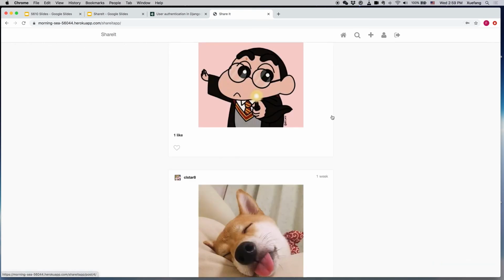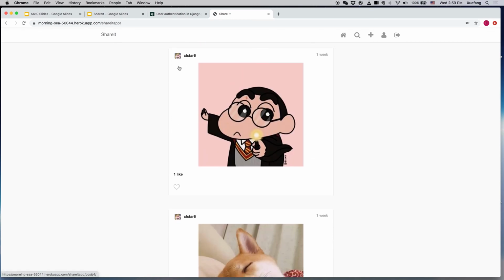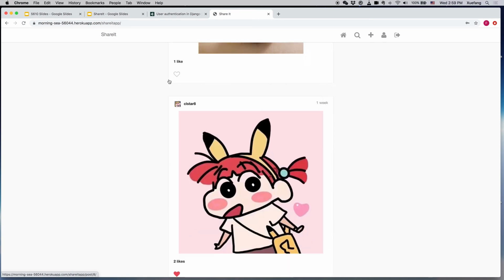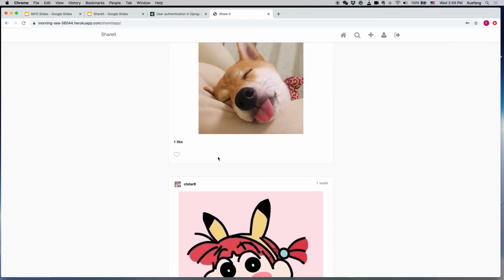Now we can see a lot of posts here. Since I already follow this user, this page shows the posts of this user. And I can click like, and you can see the number of likes increment by 1. If I click this button again, that means I cancel this like action, so the number goes down.